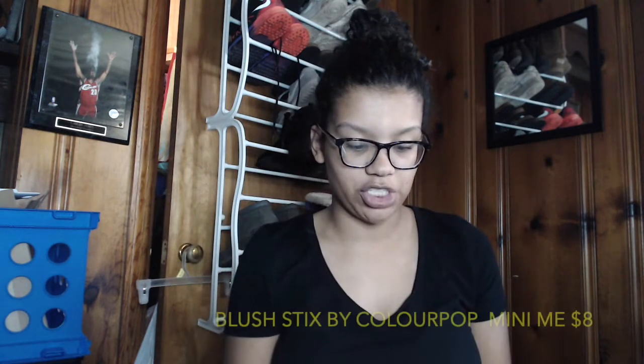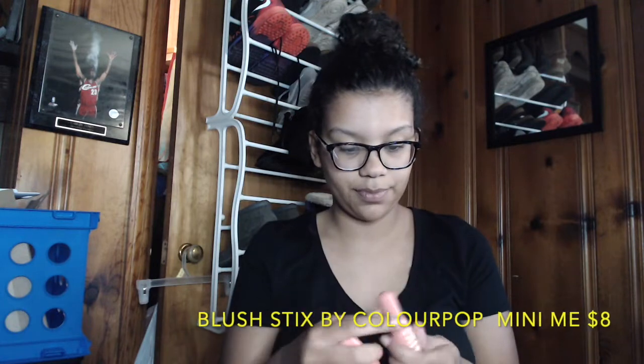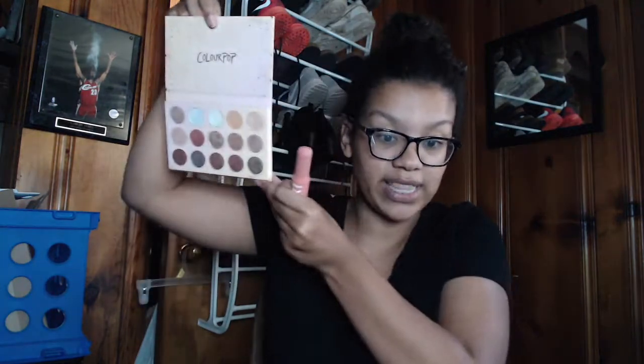So this is the blush stick from ColourPop. I really love, if you haven't watched this video, the ColourPop video, I will link it below. This is the Golden State of Mind ColourPop palette that I got, and I really like this palette. So I'm super excited to see about this blush stick, and I hope it works. This is super cute packaging.